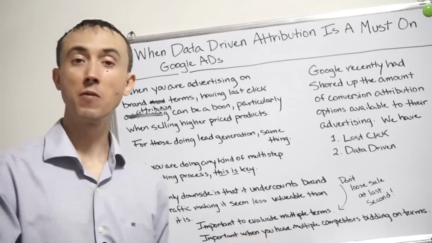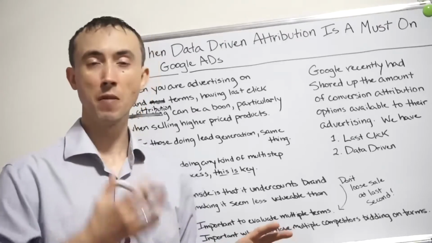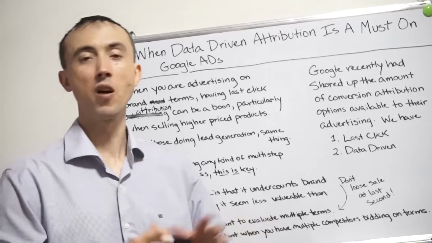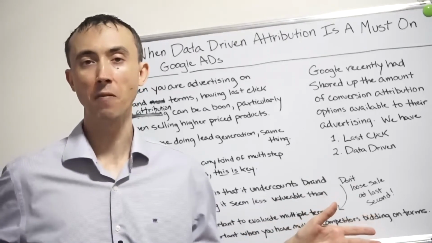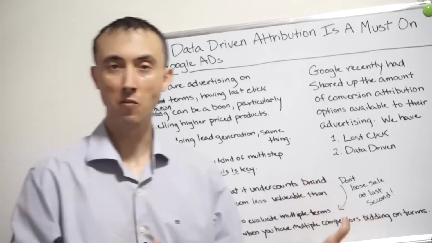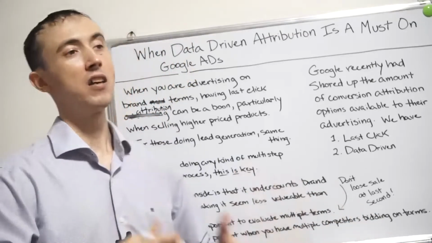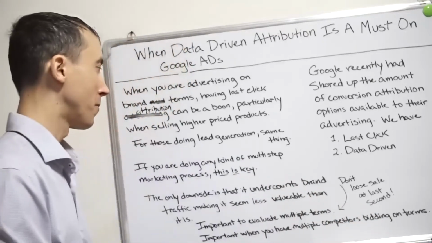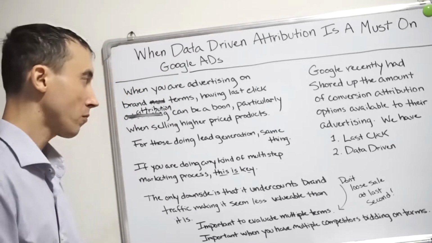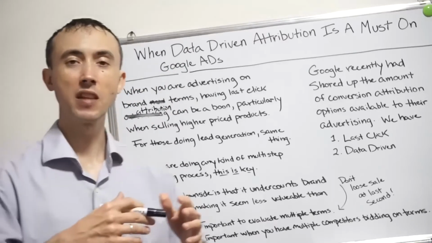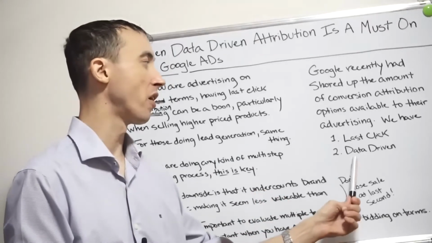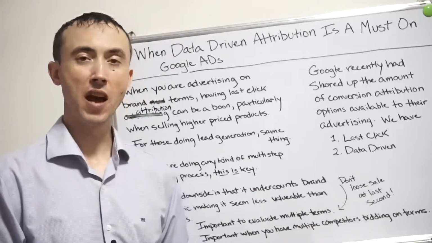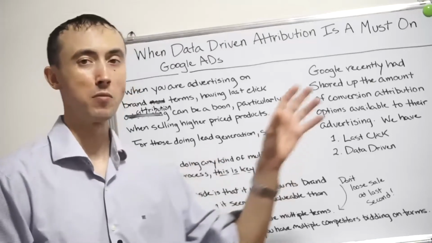And if you're not knowledgeable and you don't know this stuff I'm telling you here, you can make the wrong assumption that it doesn't work. You just shut it off and you've forever lost all that profit that those ads could have been making for you if you just had the right insight and information about this stuff. So if you have something that's over $100 in price, product or service, I would recommend anymore just going with data-driven attribution, particularly as you're running brand ads.